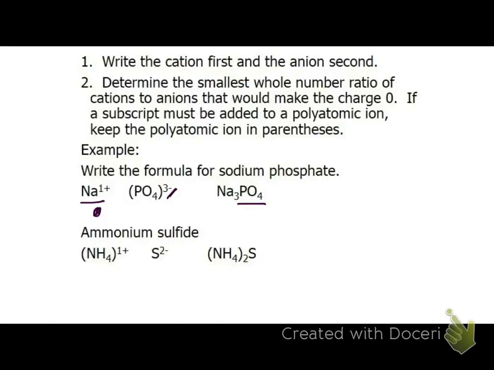On the next example, I have ammonium sulfide. Ammonium is NH4, and the entire thing has a plus 1 charge. Sulfide is a -2. The ide indicates that it's an element. Because this is a +1, I'm going to need 2 of those to equal this -2. So when I have to use more than one, I don't change any of the subscripts. I throw parentheses around that NH4 and say that I have 2 of them, like right here, and that would be my formula.